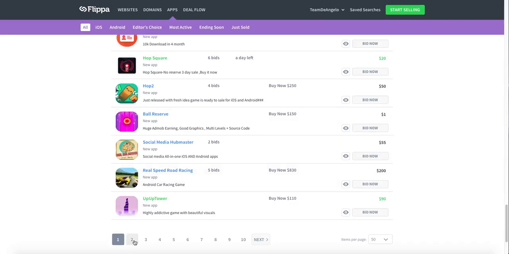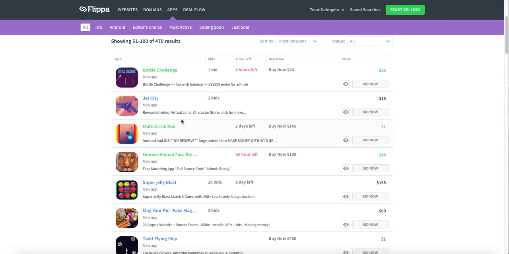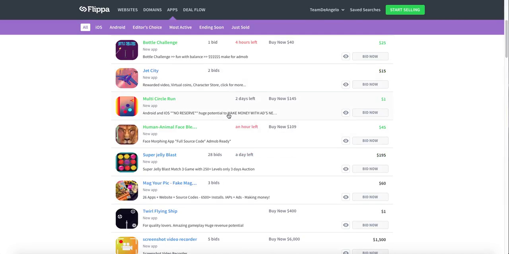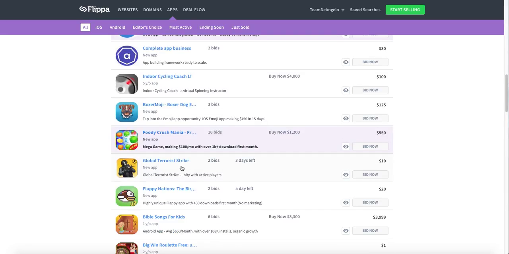Now, for those types of games, they're going to cost way more money. It's just that simple. If you want to make the maximum amount of money, you're going to have to put out much more money. So instead of looking at $200 or $300, you're going to be looking at probably $2,000 to $3,000. If you go on here, though, you can normally find someone selling a really good app for like $1,500 for a buy it now. Normally, if it's a war game or something like that, I would just buy it up for that price. So we can see this right here.